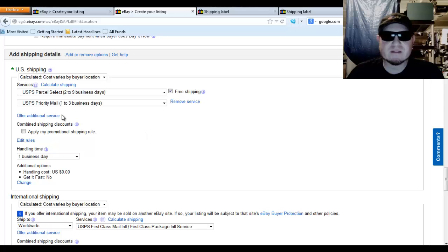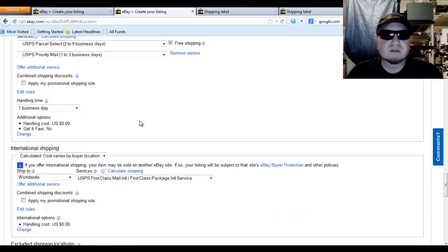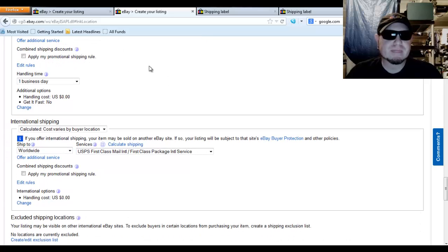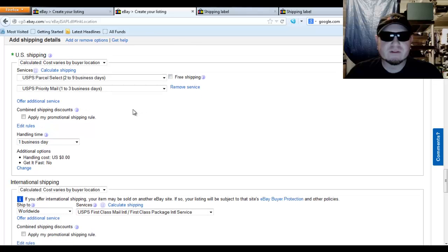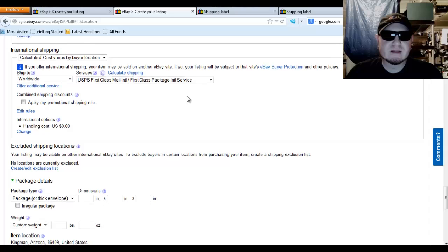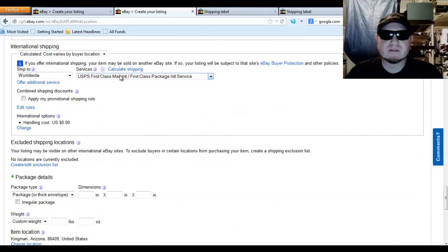I'm not going to do FedEx on this, because for smaller items, FedEx usually isn't cheaper for people anyways. So, priority mail. And you can put another option of like a medium flat rate, if you want. If it's a heavy, small item and you think it's going to be cheaper for somebody to pick that option, go ahead and put it in there. If not, it's not going to hurt anything either way. Alright, and of course we're not doing free shipping. Worldwide again, and this one happens to be under 4 pounds, so this one we are going to choose first class mail international.